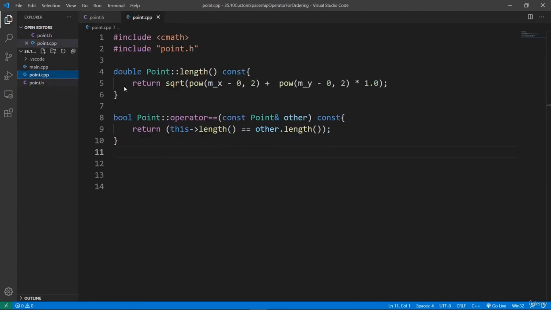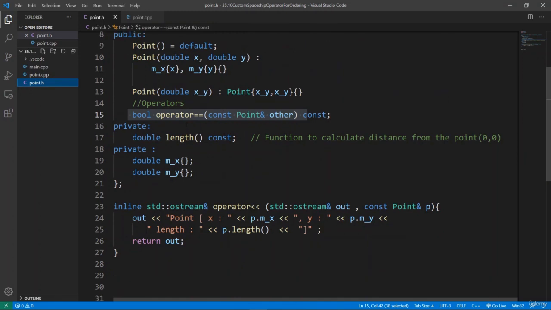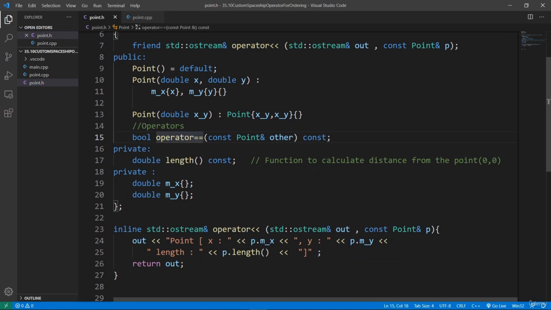If we go in the implementation file, we're going to see that this is going to compare based on length, which is really what we want. So we can really set up our three-way comparison operator. But before we set it up, we need to make it super clear what we're going to be returning from that three-way comparison operator. The deciding factor here is the type that we have in our member variables.